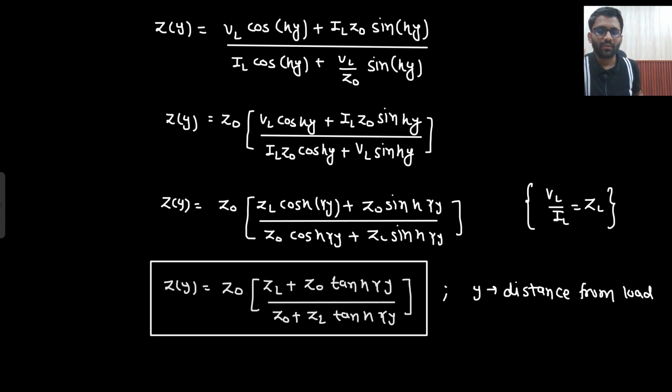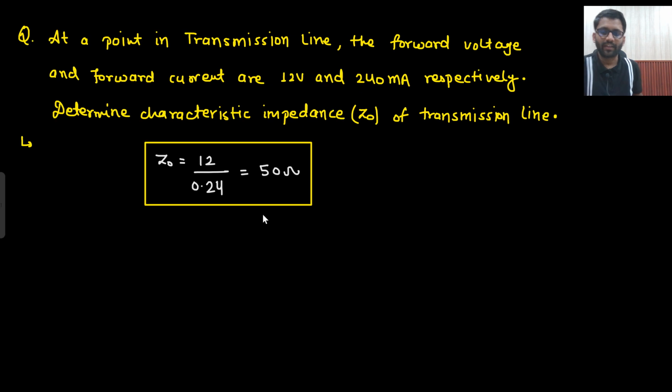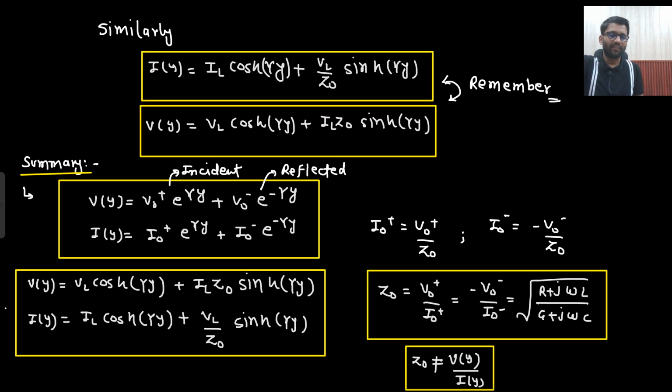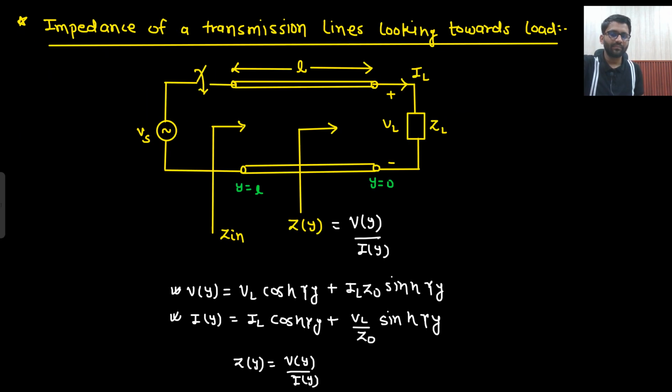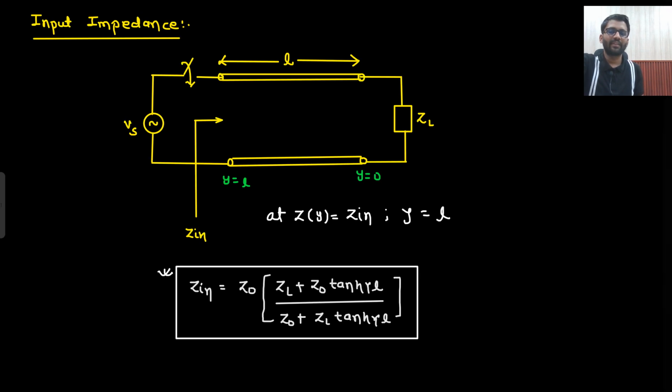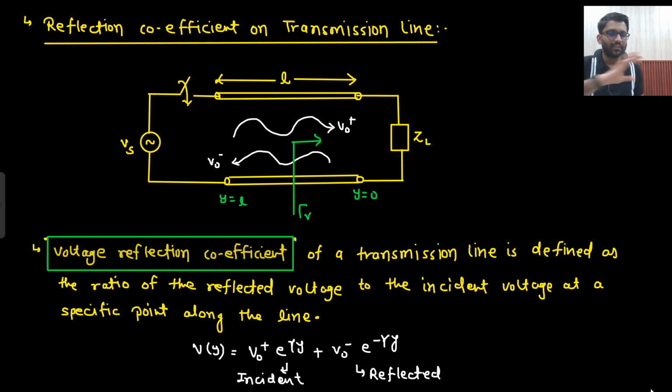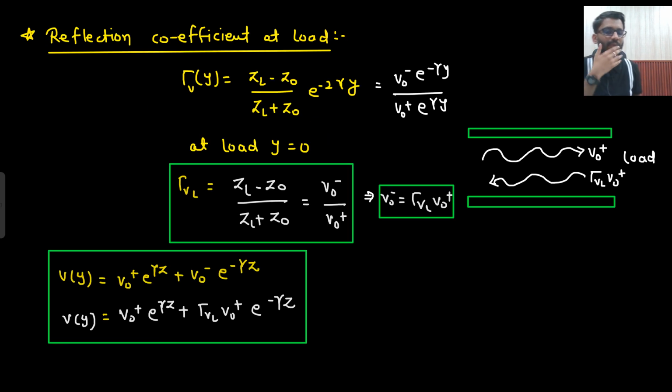Till now, the expression summary we have already written. Then we studied about Z0, then input impedance, and then we are studying about reflection coefficient. Things will not get meshed up. We will again study all these things one by one, but as of now we are just compiling the formula. Is that clear to you?